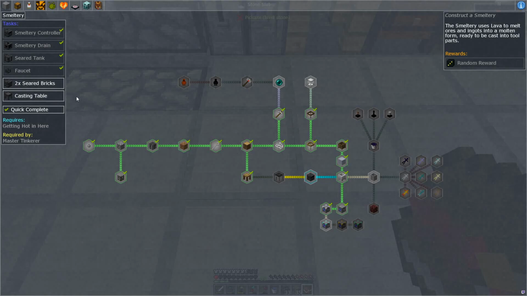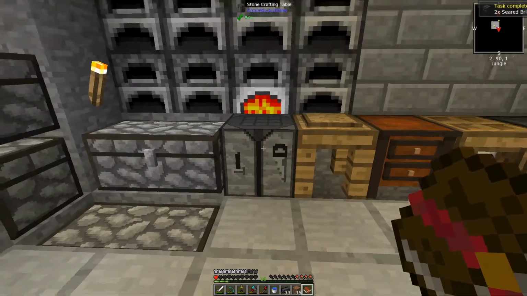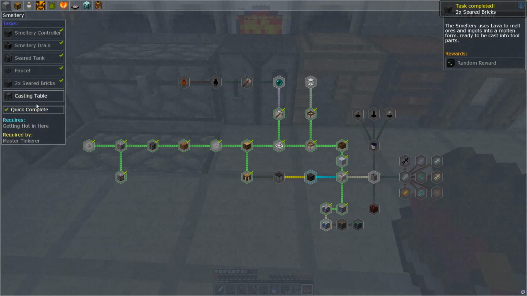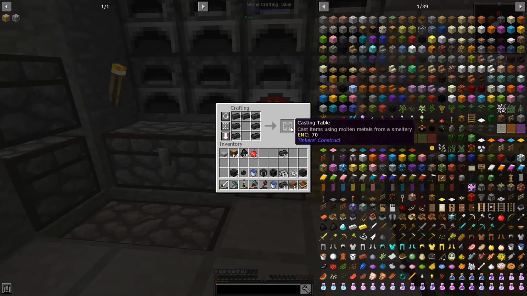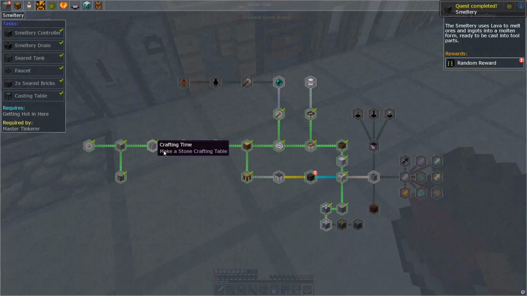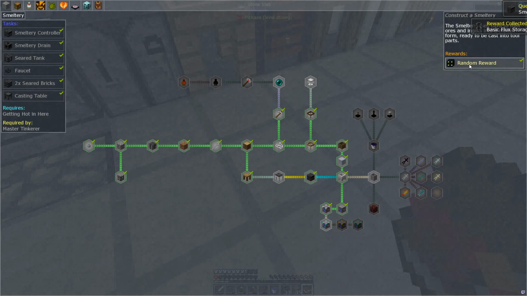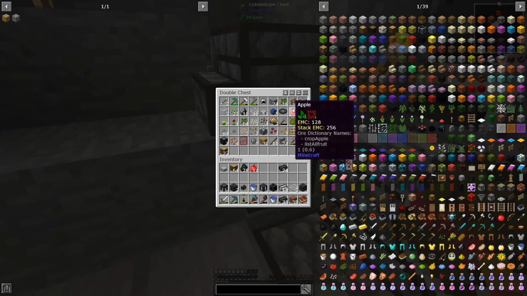So let's check what else we need. 2 seared bricks. I'm gonna end up making a lot more of these ones later. And then a casting table. Okay. So we got a random reward of a basic flux storage. And we have 2 of those now.